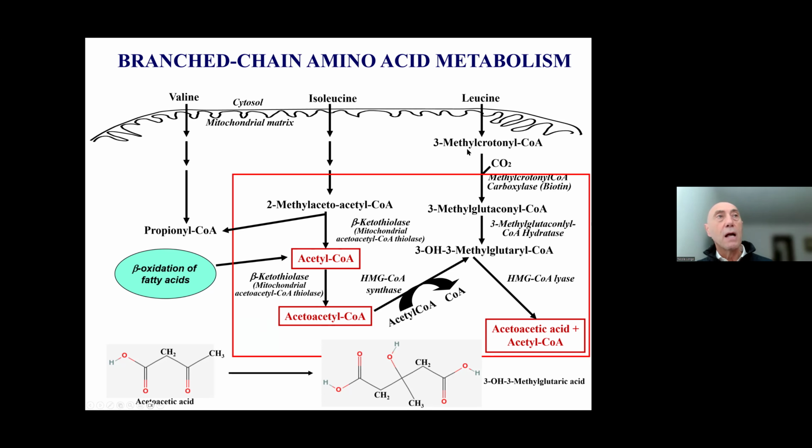In the metabolism of leucine, the 3-hydroxy-3-methylglutaryl-CoA lyase is also responsible for one of the last steps of the utilization of leucine. As a result, if you have a deficiency of this enzyme, you may have the accumulation of 3-hydroxy-3-methylglutaric acid, which is shown down here. So this is, again, important for two reasons. Some amino acids contribute significantly to the synthesis of ketone. Second thing is that some of the metabolites that we see in this condition derive more from the catabolism of amino acid than from the breakdown of ketone.